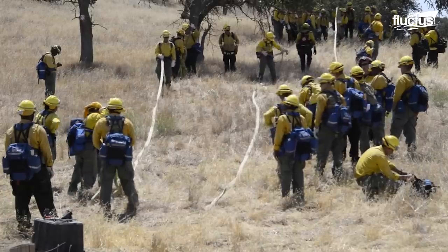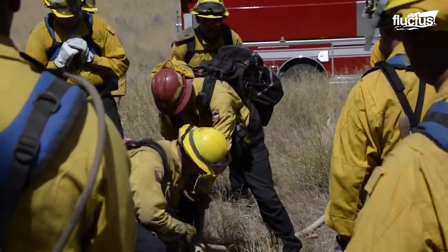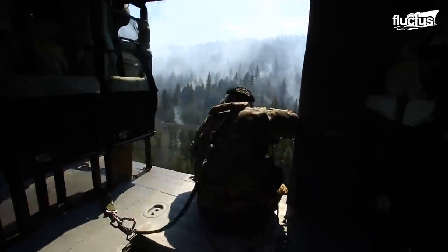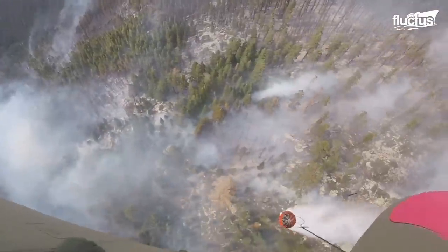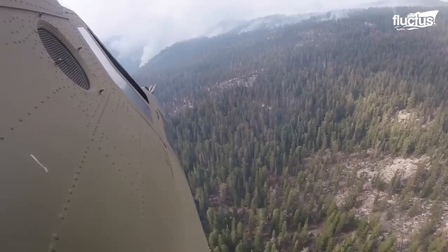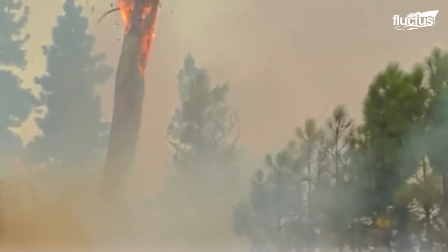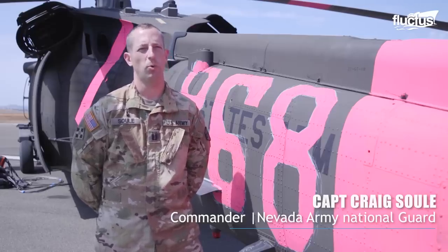It's a big reason why CAL FIRE has been recruiting seasonal firefighters to help them deal with the problem. Fortunately, major advances in technology are ensuring the firefighters on the ground also get much-needed help from above. Water buckets are hooked up to the cargo hook underneath the helicopter, and whatever the firefighters on the ground need — water placed along the fire line to give dozers time to work, or to help with hand lines and cool things down — the aerial crews help support them with it.